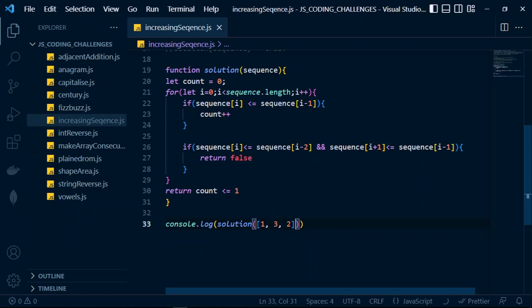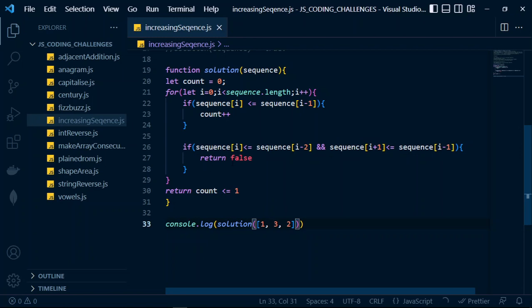After that, we created another if statement where we put a couple of checks also. First, we checked if the number at position I is less than or equal to the number at position I minus 2, and the number at position I plus 1 is less than or equal to the number at position I minus 1. If it's true, this implies that this sequence is not an increasing sequence at all.